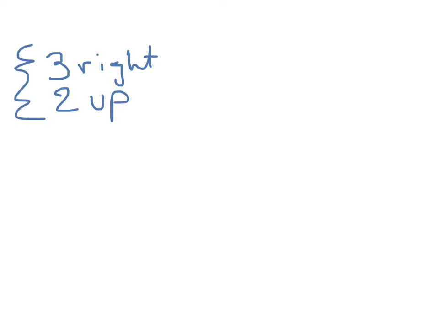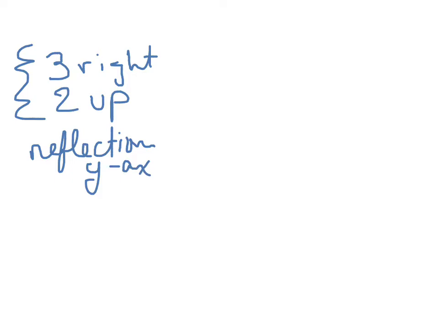Okay? So, let me give you another one just because you haven't had that many of these type again. If I say a translation 3 units to the right and 2 units up, so these 2 have to happen first, followed by a reflection in the y-axis. And, oh, by the way, the function is f of x equals x squared minus 5x. It's not just x squared. It's something different. So it's a little bit more complicated than what you think. So the first thing that we need to look at is I got to go right 3 and then I got to go up 2. So dealing with the right 3 first.